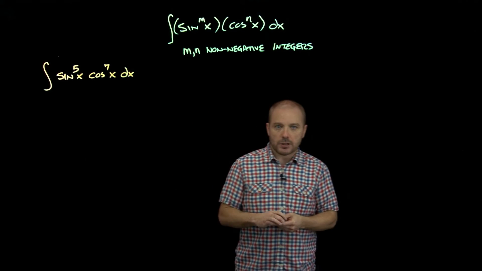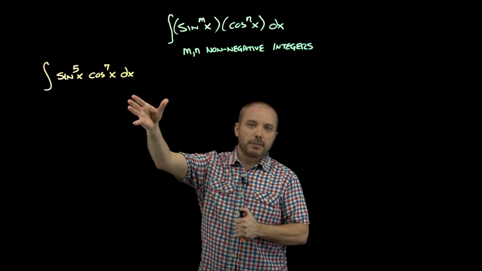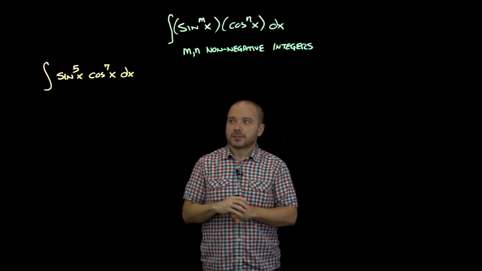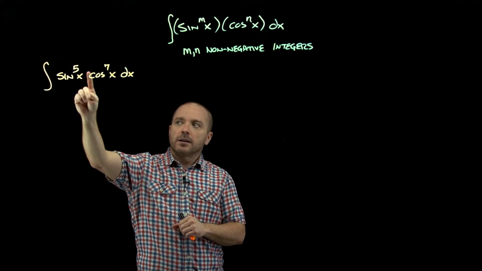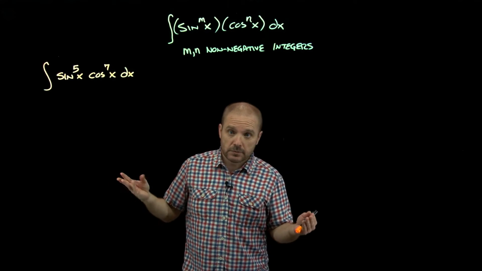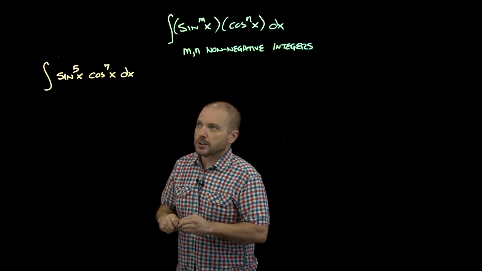Now I just mentioned that all that matters is at least one of them be odd. In this case I just made them both odd because I wanted to point out that when they're both odd, we're going to focus on the smaller one. That'll make our life a little bit easier if we focus on the smaller degree.